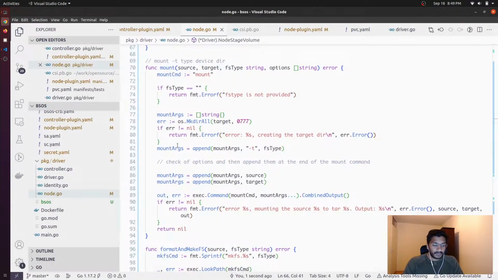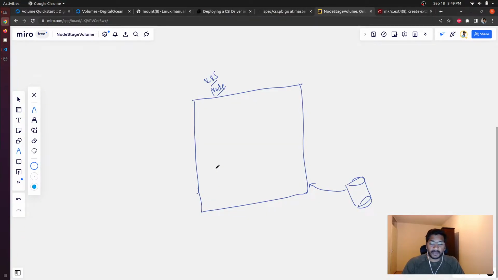Now all this code that we have been writing is going to run inside a container, inside a pod on this particular node. So let's say we have this pod here, and this is the pod where our node plugin is going to run.